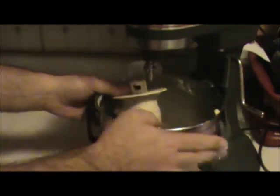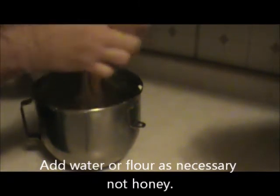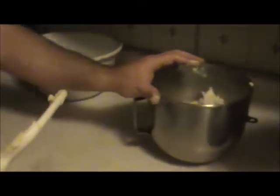Alright, our dough is nice and mixed up now. Drop that down. What our recipe states is, on a floured work surface, we're going to knead this out and add water and honey as necessary. I can tell you right now by the feel of it, it's nice and wet, so we're definitely going to add a little more flour. This countertop is going to be my floured work surface. Just sift a little flour out on the counter.